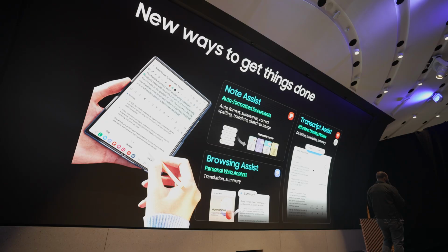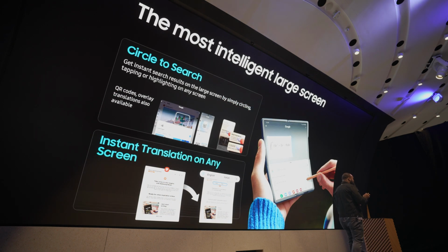That being said, there is a lot of focus on Galaxy AI software features, which we've come to know from when it was first introduced on the Galaxy S24 series, but now improved, more bespoke, and tailored to the Fold experience. From improved circle to search, which can translate languages, read QR codes, and more.